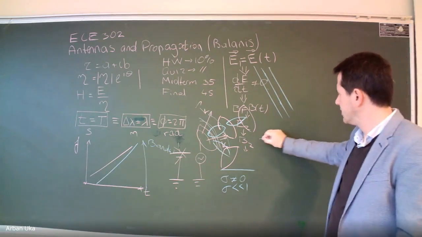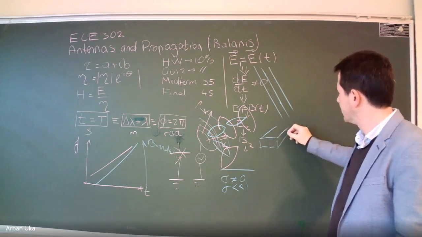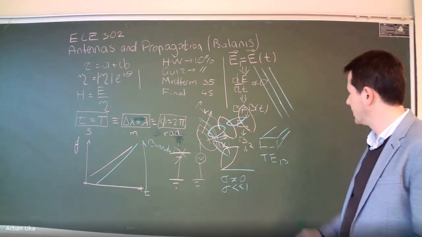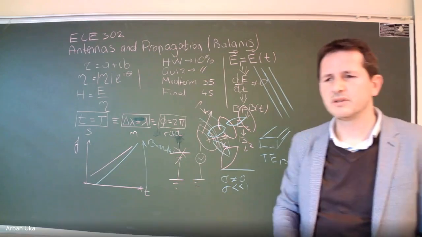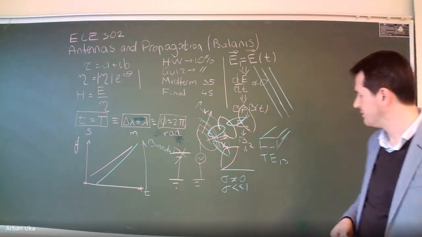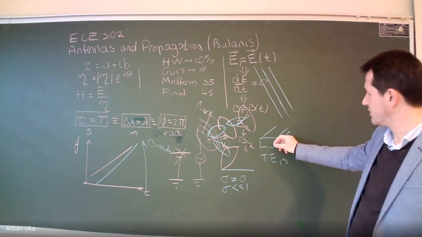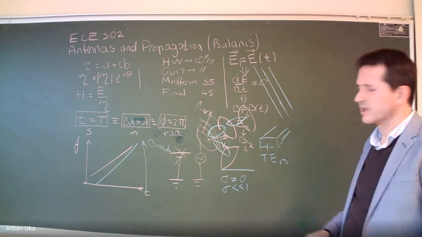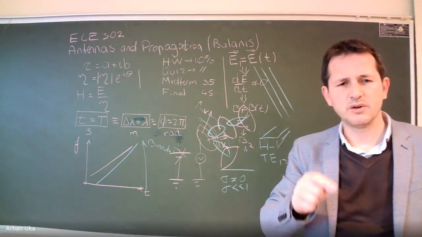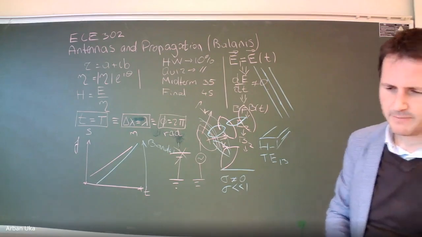Another aspect is that if we have a waveguide like this and we want a specific mode, let's say TE13, it propagates in a completely different way. It is also very different how we can generate these modes inside the waveguide. We can insert a wire in there with a specific oscillation, with a specific configuration of the antenna or of this wire, and we can generate this specific mode.